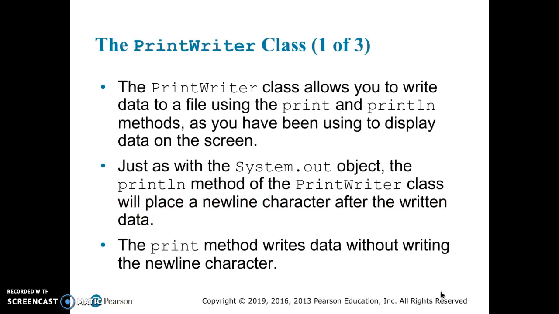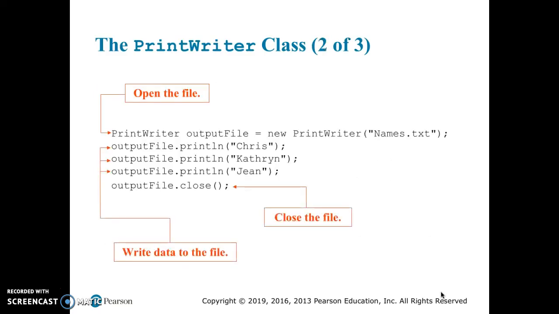Okay, so the PrintWriter class, once we've used that class and we have access to the file, we can use the print and the println methods. They're very similar to the methods we're already using to output information to the console log, except in this case, instead of outputting it to the console log, we're just outputting it to the actual file. So a quick example, we open a file here called names.txt.